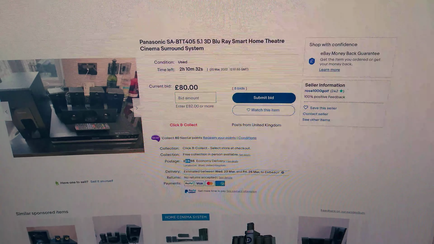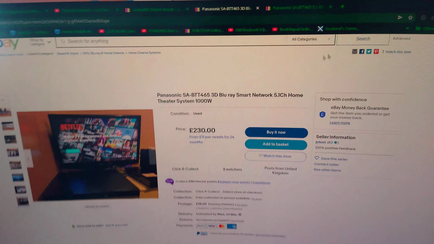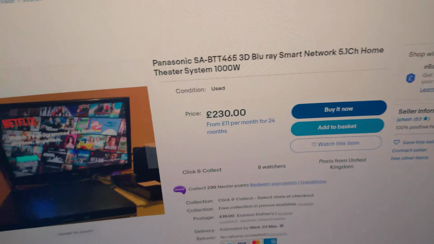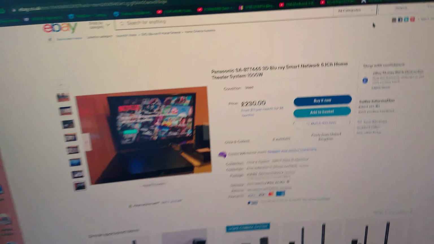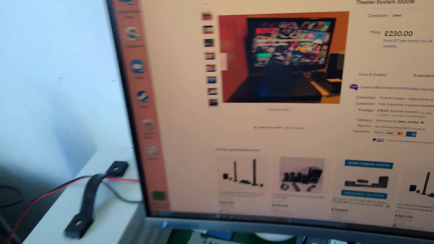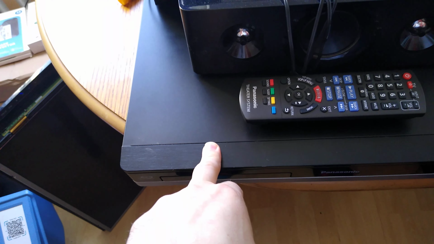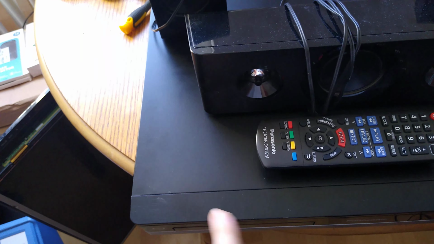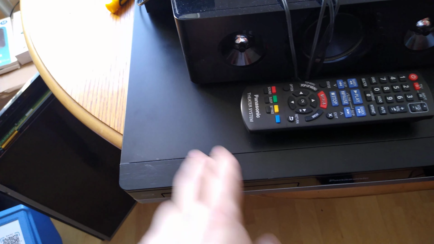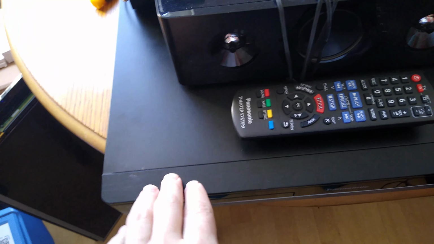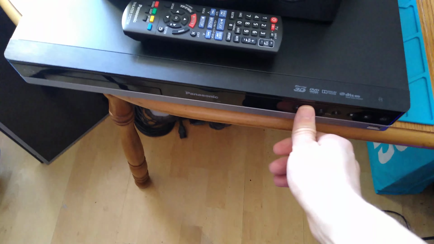If you go and find them on YouTube, you'll see that people want ridiculous prices. I wouldn't pay for that set £230, yes? Believe me, for me it's not worth the money. It's not a new system, yes? But they are going over £100 because of these scratches, and because I didn't replace it with a new belt. I just fixed it, I removed all the debris from it, and boiled it so it shrank a bit, and that's why it's working fine. You can see that it's ejecting normally without any issues.